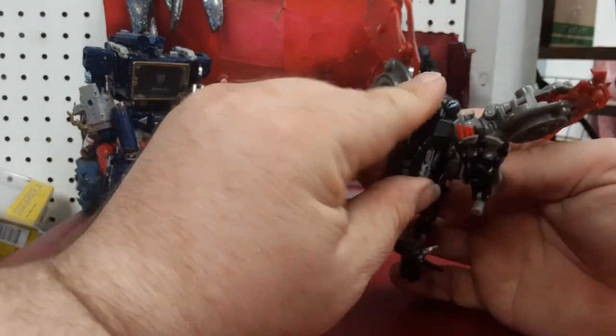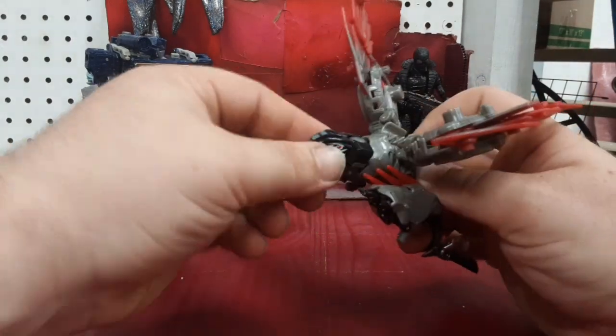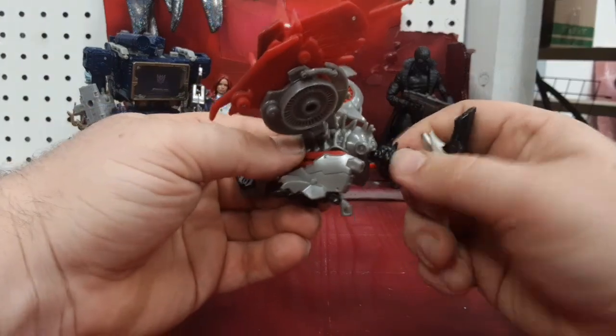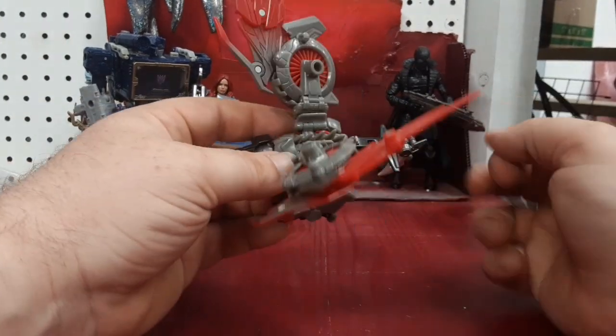Close his mouth up, and now we can put his face armor on. Protect my face! Protect my face! My beautiful face! The tail just sticks out the back, but you fold that flat bit over and it locks it all in place.